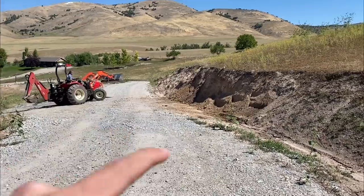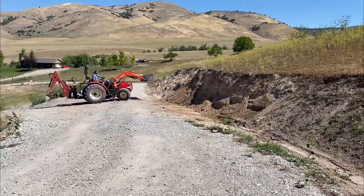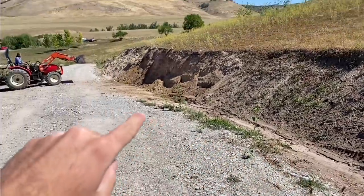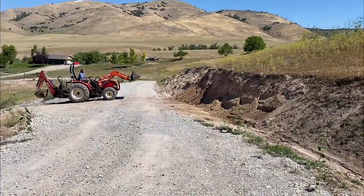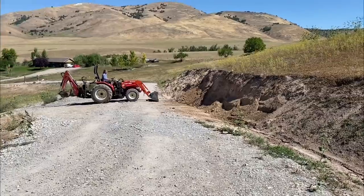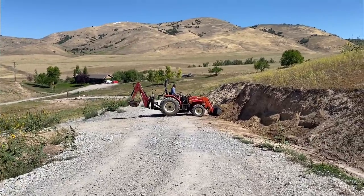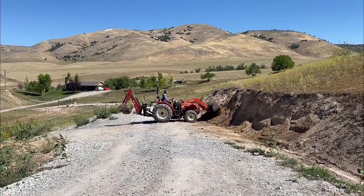You can see my dad starting to make this ditch. So right now when it rains, all the water runs down right here and then it goes on top of the road right here and crosses. So we're gonna keep this ditch going all the way down into that culvert that we put down there. So while I'm working on the closet, he's out here doing this. Super helpful.